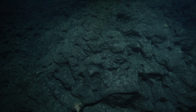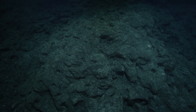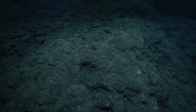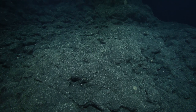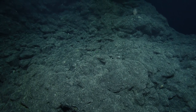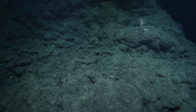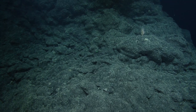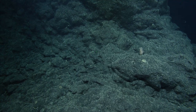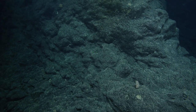Has that been there the whole dive? No, I don't think it was at the start, was it? I think it happened when we were looking at something and got a little too close, I guess. Oh, I thought we had it from the start of our watch. Yeah, I didn't notice. One of the hazards of having a camera on the front porch.